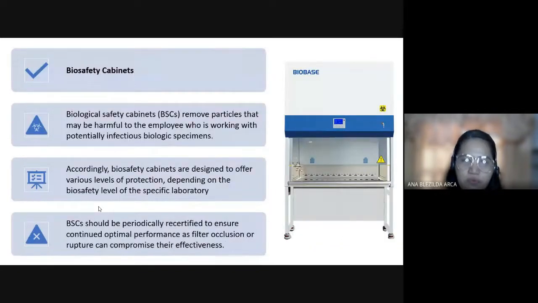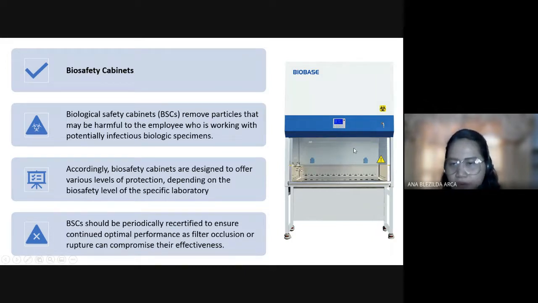Class, ang fume hood and biosafety cabinet, they are different. Ito ang biosafety cabinet, this one. Okay? Para saan bang biosafety cabinet? Ang biosafety cabinet, para yan sa mga biological microorganism to avoid the spread of biological microorganism to the environment. Ibig sabihin nun, class, if you're going to process a specimen containing bacteria, ano pa? Bacteria, virus, fungi, di ba? Kasi mga infectious microorganism yan eh. Pwede siyang kumapit sa katawan mo. Ngayon, para hindi kumapit sa katawan mo, dito mo siya gagawin ang processing.